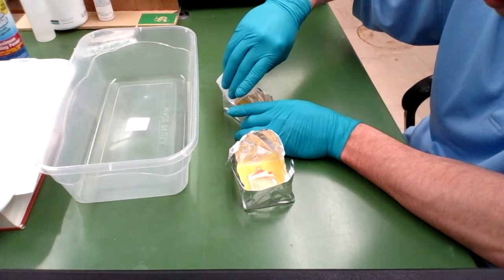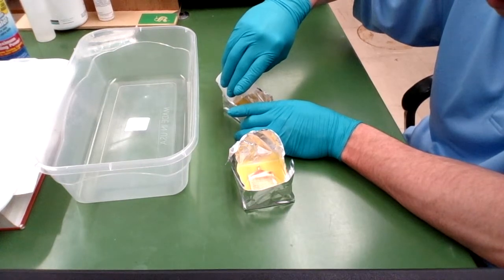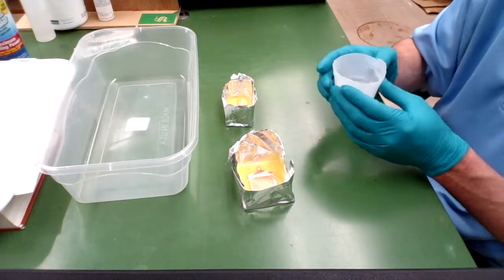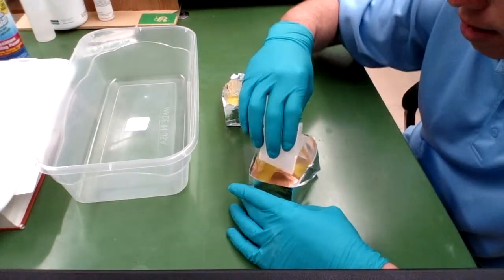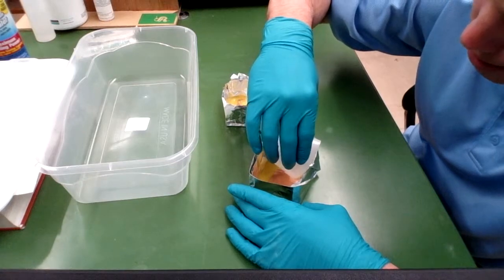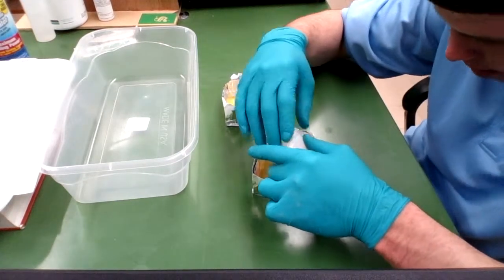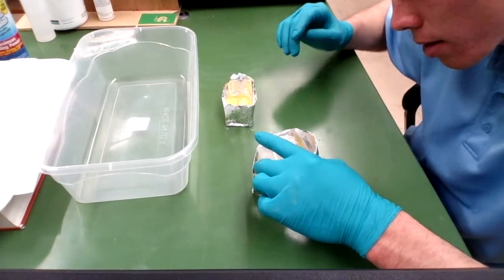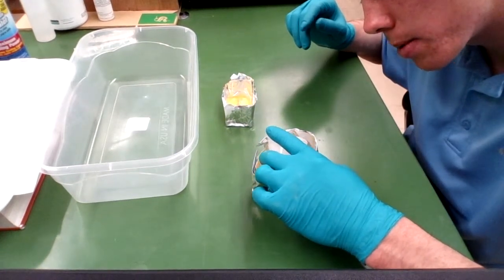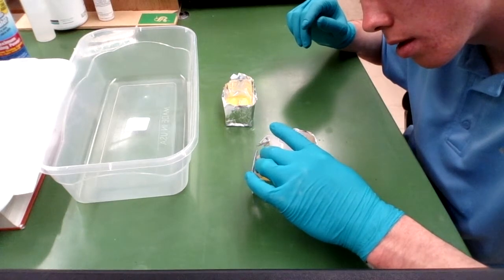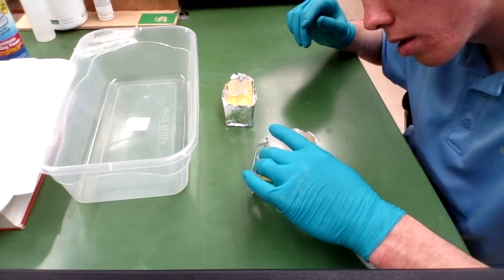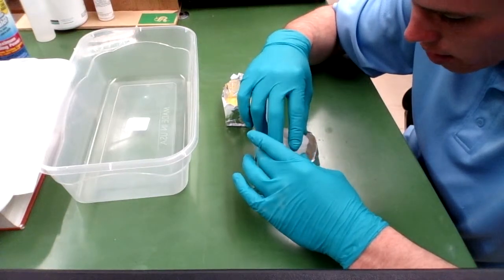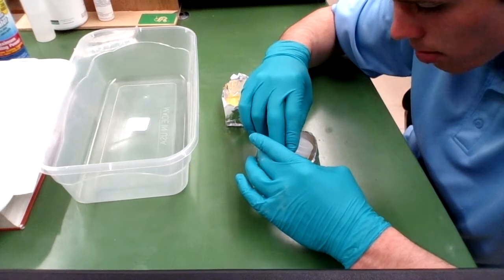And you don't need to pour it so much that it completely covers the design because as it sits in the oven the PDMS will spread out all over the design. You want to use every last drip of your PDMS. This stuff is kind of expensive. Definitely make sure you cover your entire design but don't worry about covering your entire printed circuit board.